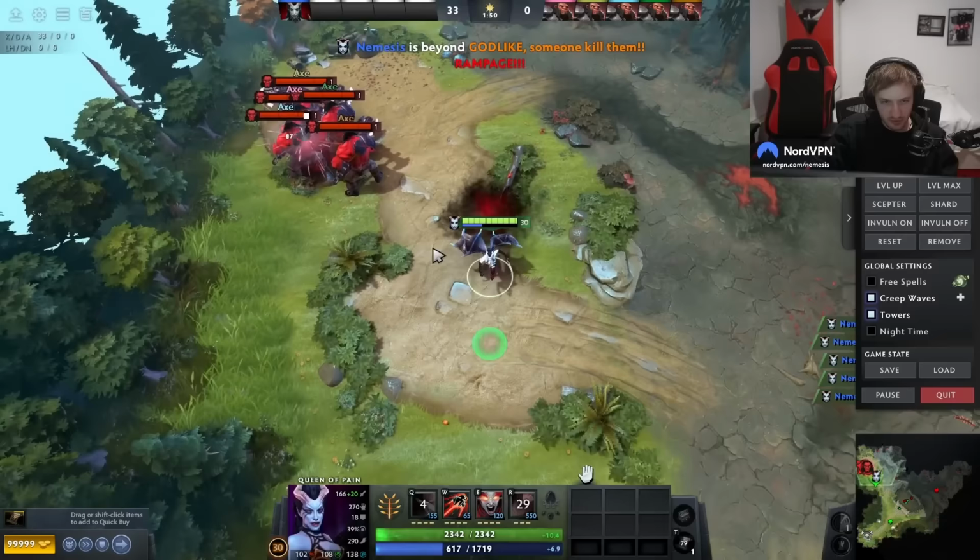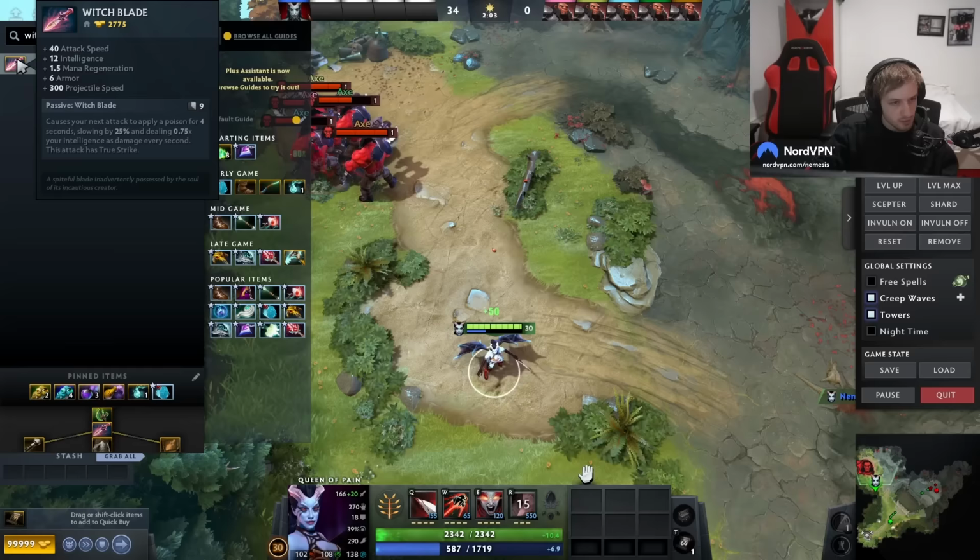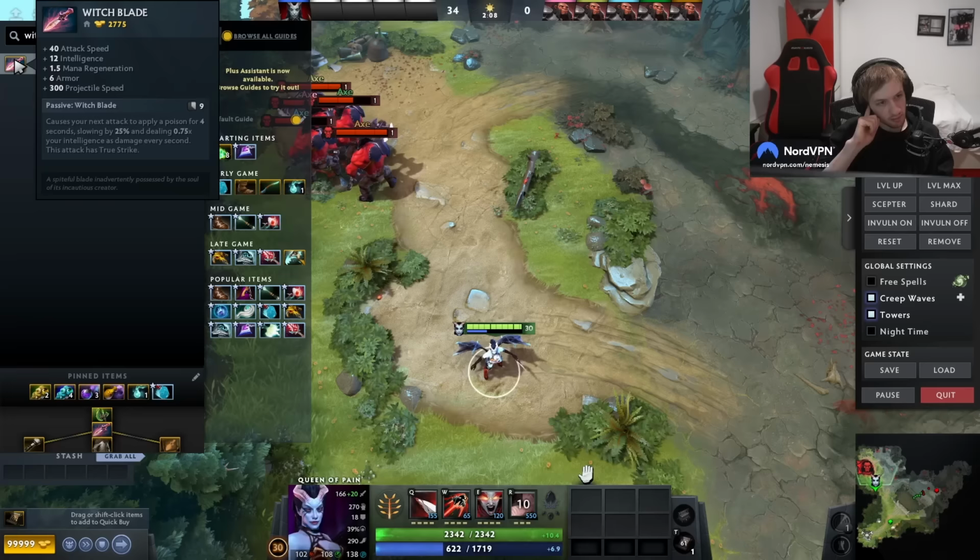So she also buys the item, I think she buys Witchblade, right? Look at Witchblade. Is Witchblade still in the game? Is it not in the game anymore? Oh, it is. Yeah, doesn't she buy this? It causes your attacks to apply poison. Yeah, and look at your guide right there.